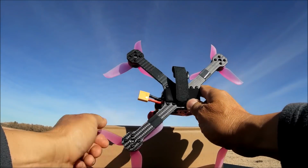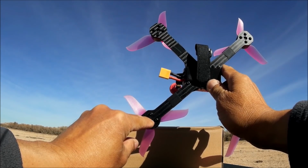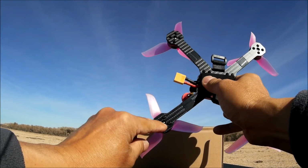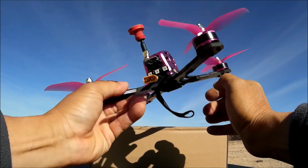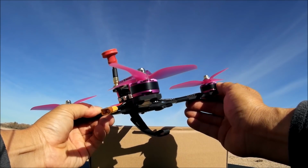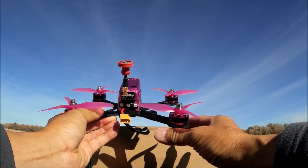This quadcopter's motor is tied down with an Allen screw. The shaft of the motor is held down with the Allen screw. Most of them are held down with a C-clip. Now, it was a little bit tight, so there was a lot of resistance on these two motors. When I spun it, it would spin a little bit and then stop. So there was resistance, and that is the reason why the motor got really hot.